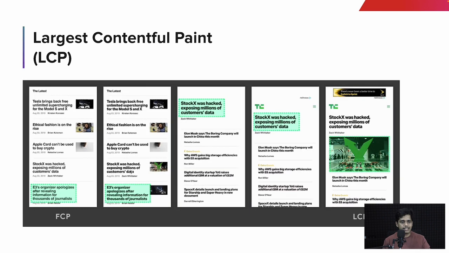If you go to the next slide, here you can see how the largest contentful paint actually changes its content. On the first page, it was a header tag. On the third screen, it went to the heading of the actual app, and on the last screen, you can see it has tracked the images. So the largest contentful paint is whichever is the largest content, which I track and display on the screen. That is the case where CanvasKit is not able to render it out.